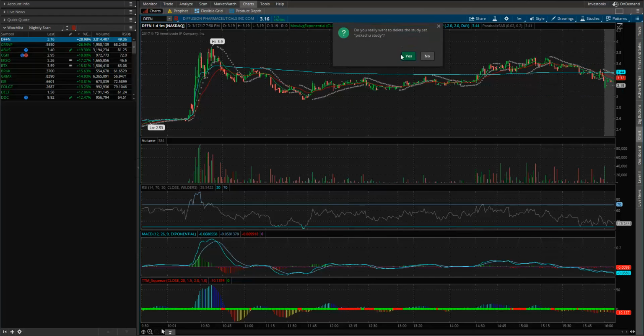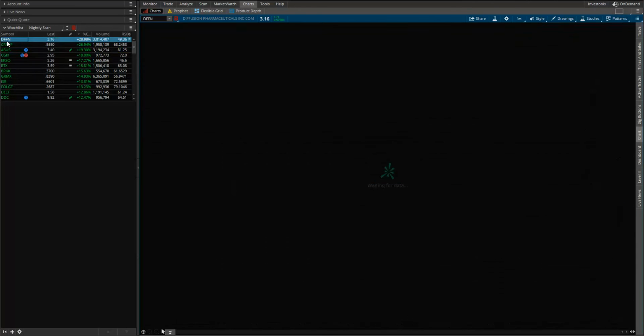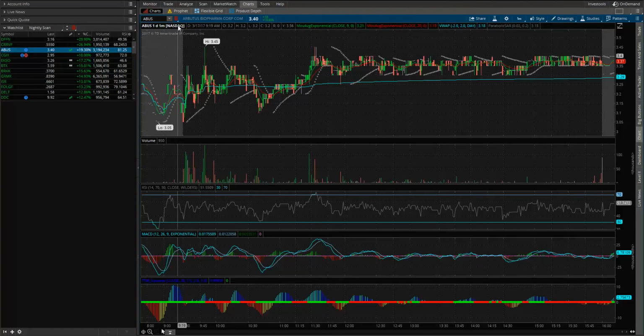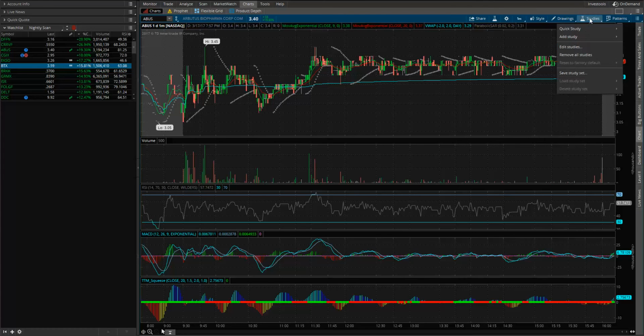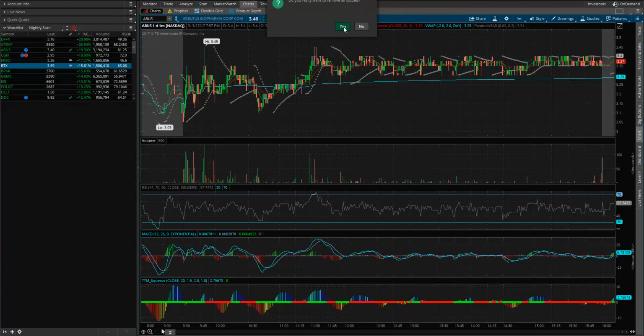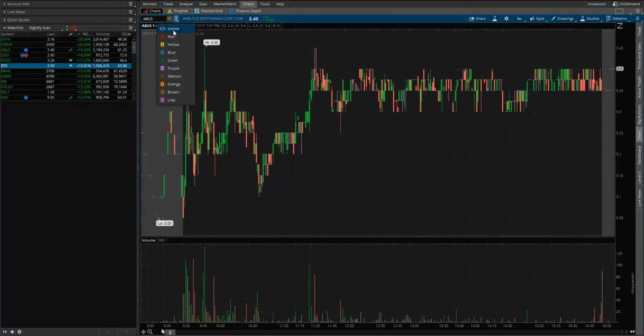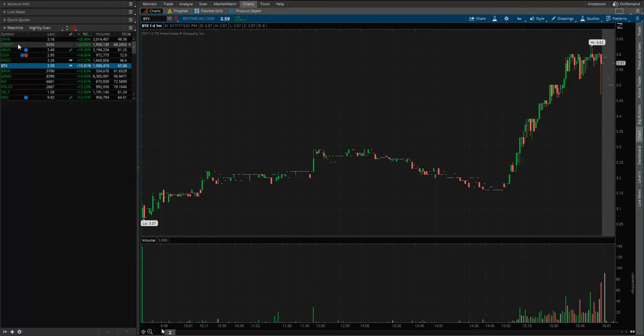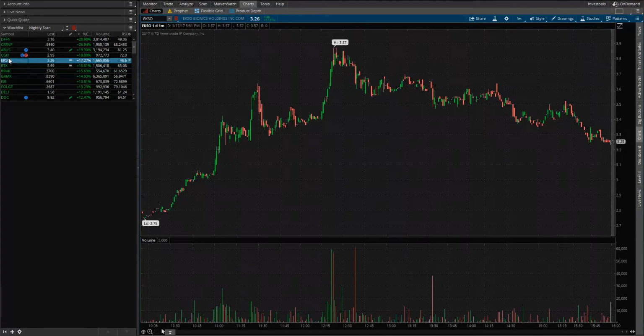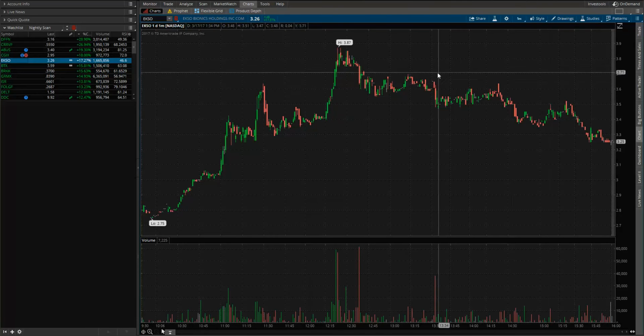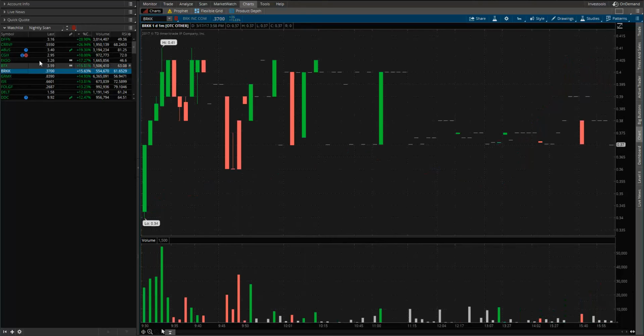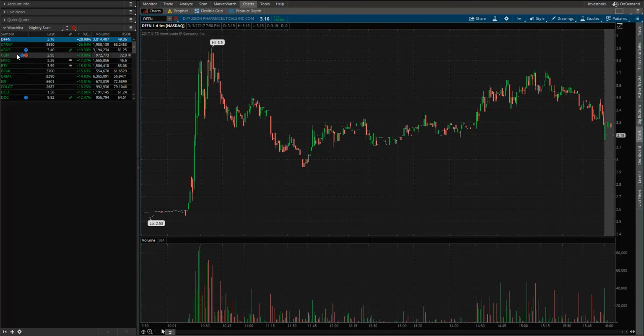Delete, and now watch when I click a chart. That's strange. Why is it still there? All right, let's uncheck that on link, and let's go to studies and remove all studies. There we go. Now this is what it would look like, because I haven't built anything. So when I click a stock, it now shows you the chart. I have not built out my indicators yet. At this point, this is what it looks like, and this is kind of how you do it. This is not the only scan I use, but this is the primary scan that I use to find my plays. So we're going to build a couple of others.